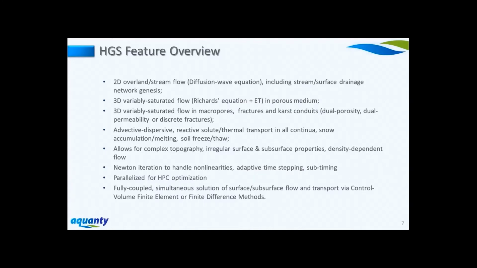Variably saturated 3D flow in the subsurface is based upon Richards' equation, and of course we have embedded within it the handling of evapotranspiration in the usual way, which is dependent on leaf area index, rooting depth, etc. In many of the problems we address, we have to take into account special features such as the presence of macropores near the surface, or fractures within deep geologic rocks.